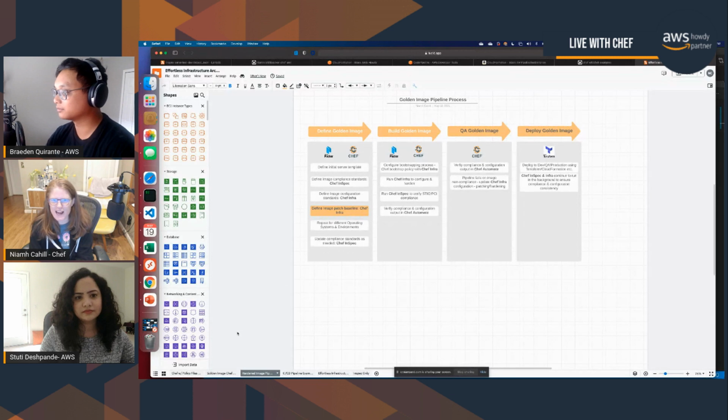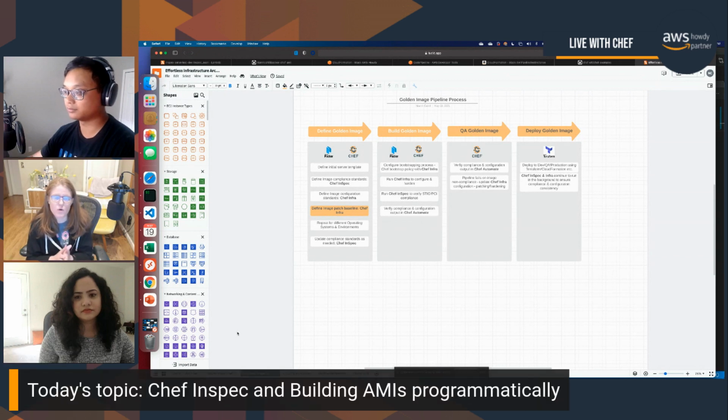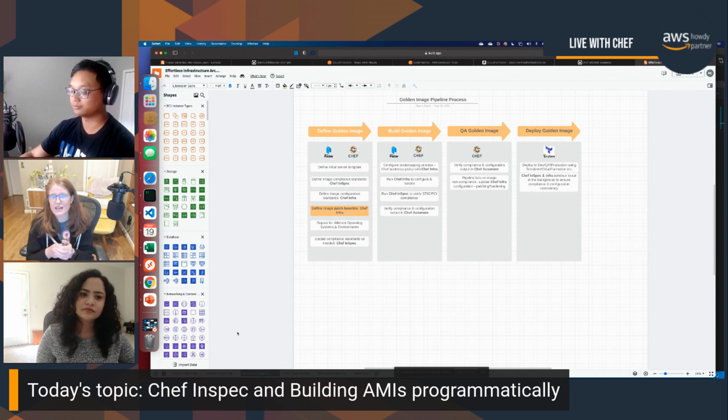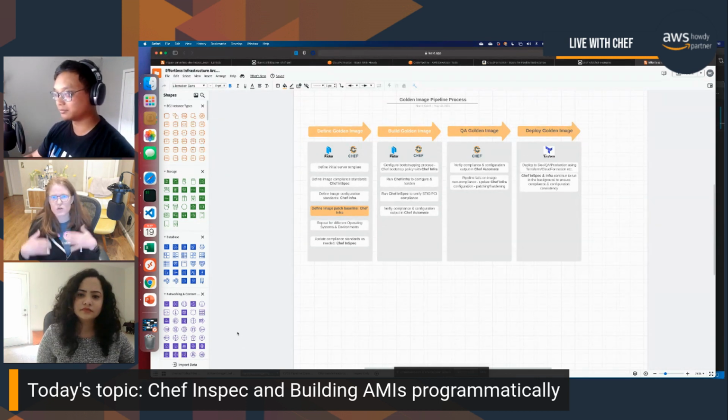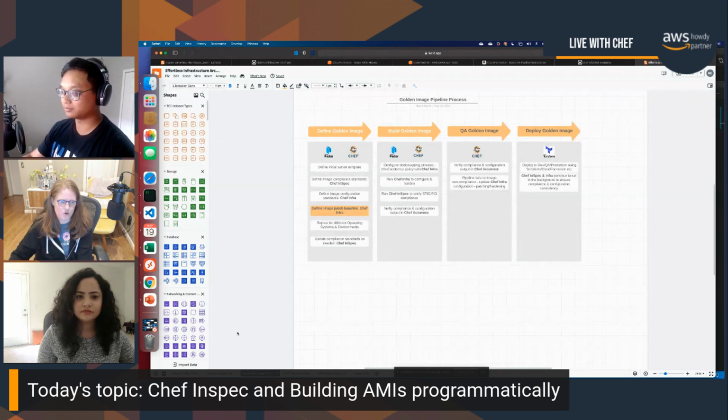And essentially, Packer's a really straightforward way of programmatically building server images. It works equally well for on-prem as it does in the cloud. With AMIs, it makes things very straightforward. And the nice thing about Packer is Chef plugs right in as a builder within Packer. So you can define your base configurations, and then you can validate them with Chef Inspec. And we're going to go through what this actual overall process and code looks like.